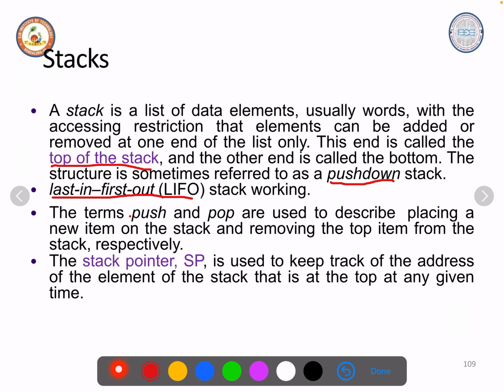Basically in a stack you will make use of two instructions. One is push, another one is pop. Push is to push the data from registers to the memory location. Pop is to retrieve or fetch the data from the memory location to the register.